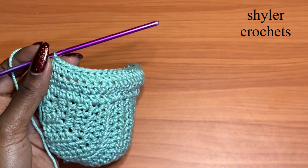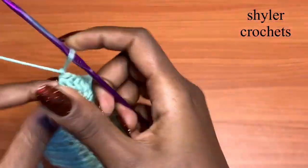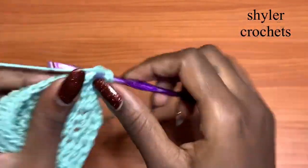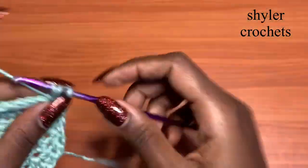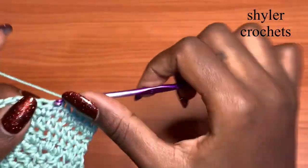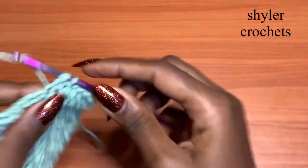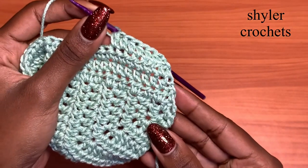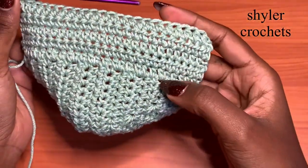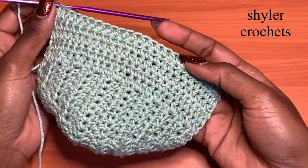Now on my fourth row, I'm going to repeat the same exact thing. Chain one, turn your work, skip the very first stitch, and then half double crochet across, and I want a total of 5 rows. Let me go ahead and do that, and then I'll meet you back when I have that finished. So I've worked my 5 rows of the upper coverage, and this is how my work looks.